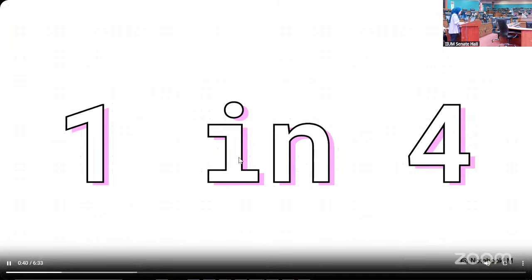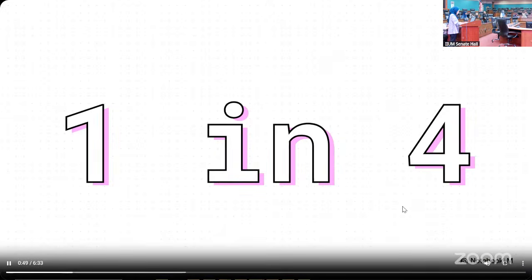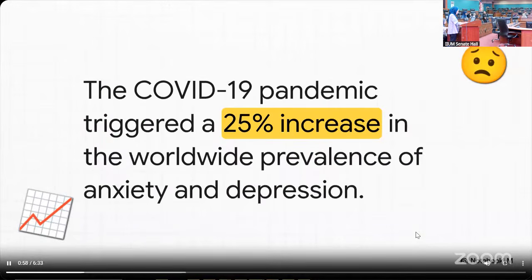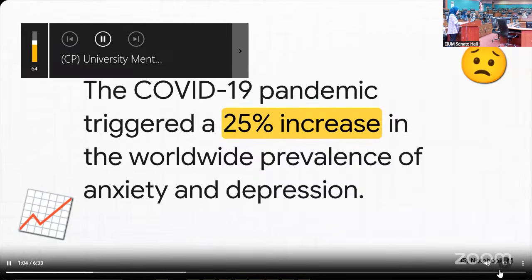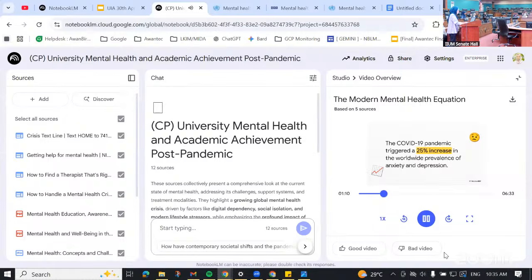Well, according to the World Health Organization, get this: one in 4 people globally will be affected by a mental health issue at some point in their life. I mean, just think about that. 1 in 4. This is not some small niche issue. This is part of the human experience. And as if that wasn't enough, recent events have basically just thrown gasoline on the fire. You know, the COVID-19 pandemic, it wasn't just a physical crisis, it was a massive mental health crisis too. It triggered a just staggering 25% increase.